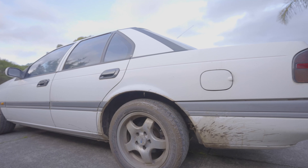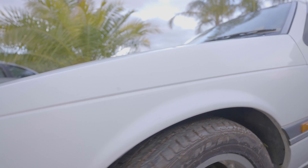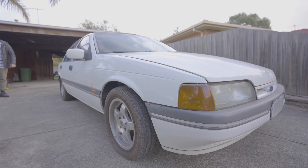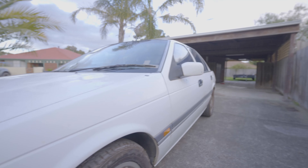As you can see, it's a little bit dirty and now we're going to give it a wash. It's been sitting in my backyard for ages. It's actually still currently registered, but we're going to get it on the road when we're done. I haven't been driving it at all, just kind of sat it in my backyard. The paint is pretty good, but dirty.